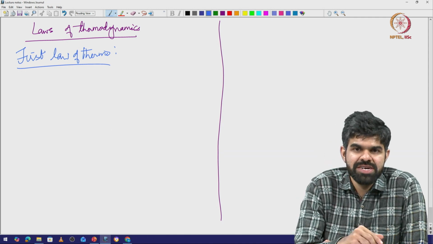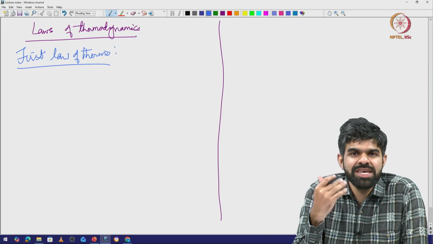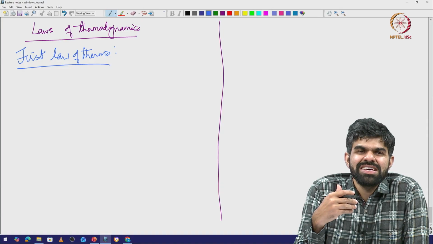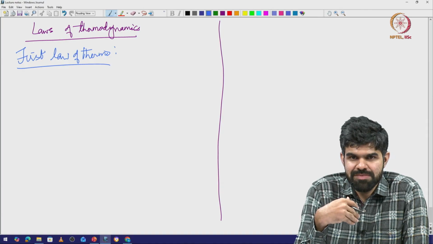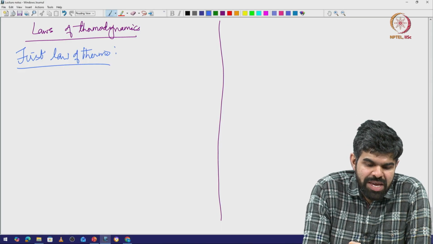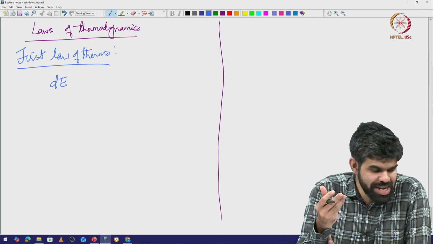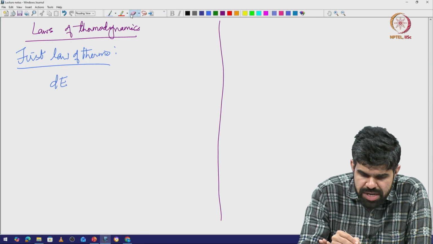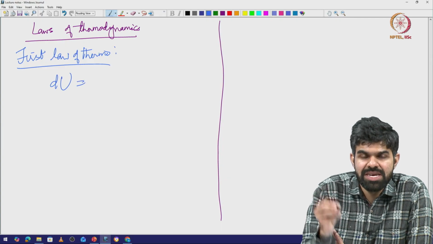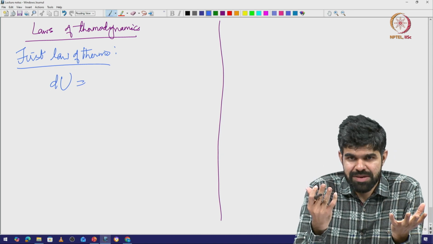I mean, different people say it in different ways. Energy is conserved, total energy of the universe is conserved, but it is essentially an energy audit, right. So the way it is representable for our systems, which I want to grow, is if I lose or gain any energy, right. So this is what is called the internal energy. I'll use the letter U because maybe later on I'll be using E for electric fields and things like that, right. So this is the internal energy, the energy inside of any system.